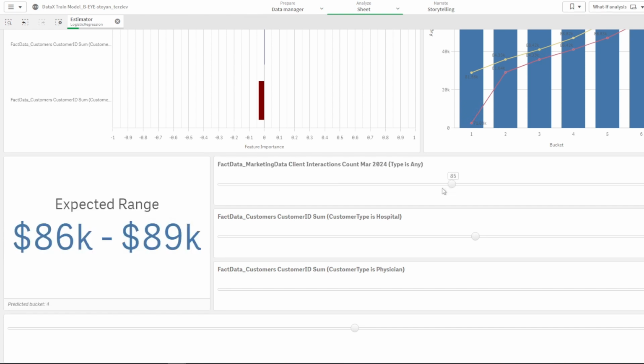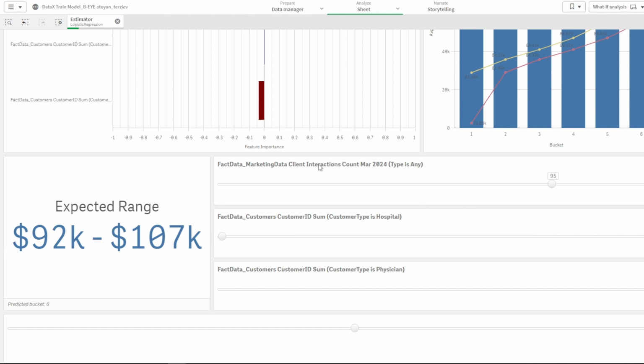And now I actually can ask the question for, all right, let's see if I have more client interactions and my customers are predominantly hospitals, less physicians, vice versa. Okay, this doesn't change it even a little bit. But what I'm taking from this analysis is that client interactions is a very good driver of the results. And we can even say regardless of what the customer type is.